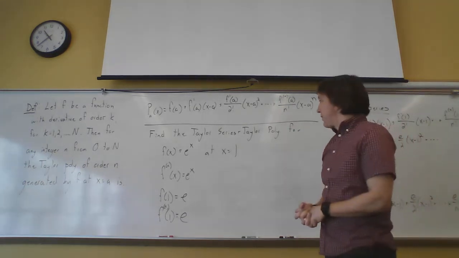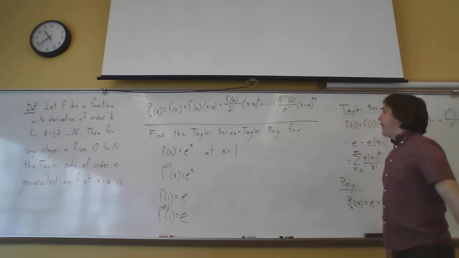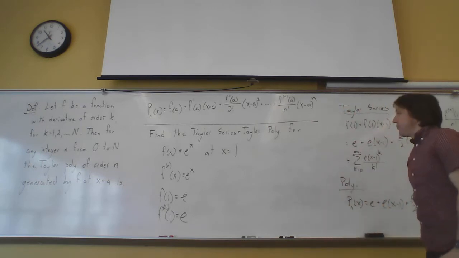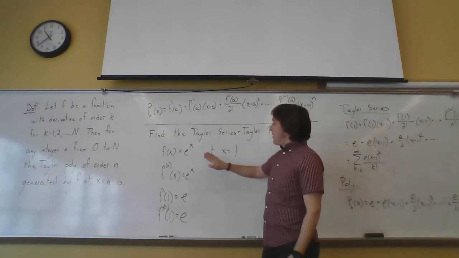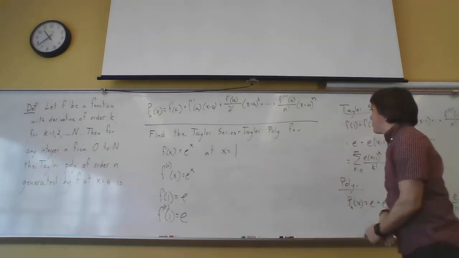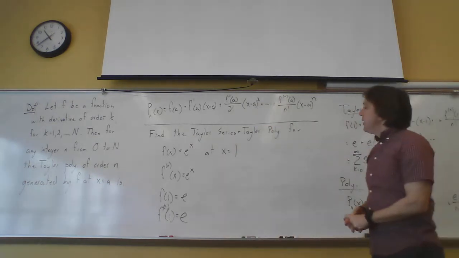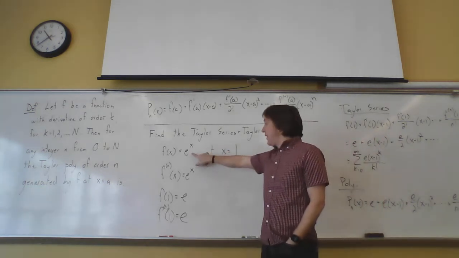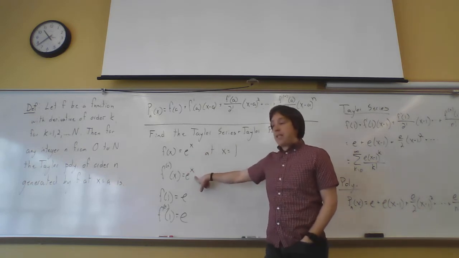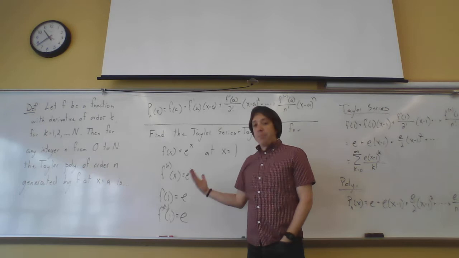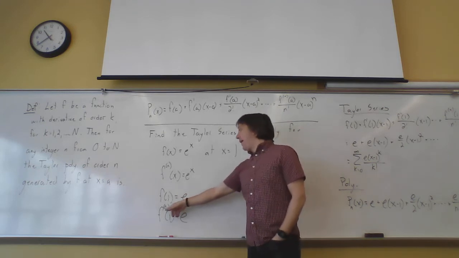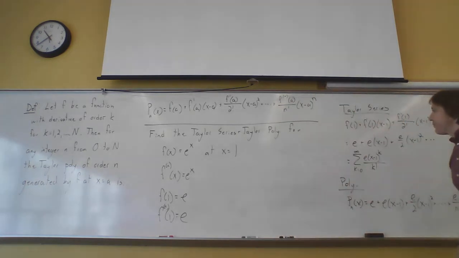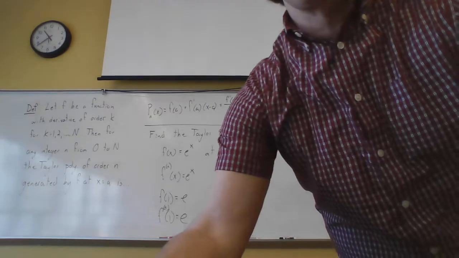So let's do this fun little Taylor series. Find the Taylor series and Taylor polynomial for f of x equal to e to the x at x equals 1. This is really pretty cool because at x equals 1, we're really just finding e. So we're going to have a series here that generates e for us, more or less. Importantly, since the function is e to the x, all of its derivatives are also e to the x, which means when I plug in 1, f of 1 is e, and all of its derivatives, when you plug in 1, are also e. Very nice. So let's slide this down so you can see the rest of the board.